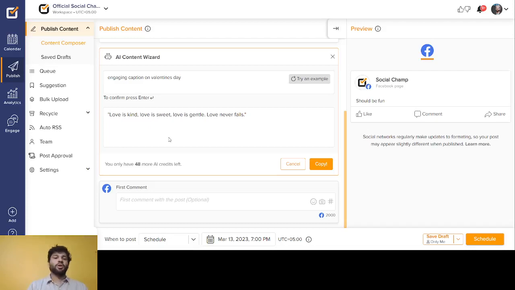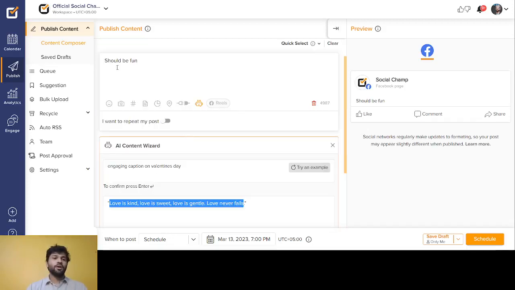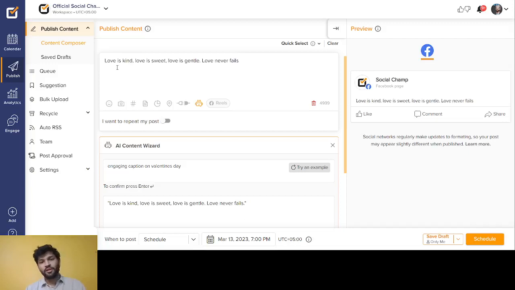And again, another thing that you could do in conjunction with our other AI tools is, if I wanted to, let's say, use this text that the AI content wizard has generated for me, I could copy it. I could paste it to my post composer. My content composer over here.